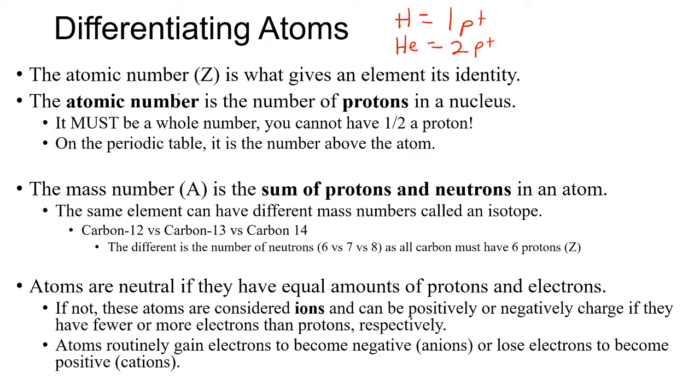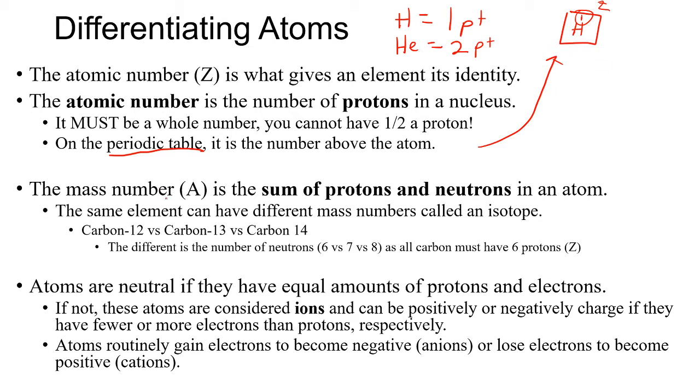Keep in mind that when we're deducing the atomic number, it must be a whole number. You can't have a half, a quarter, or a third of a proton. And if you look at a periodic table, so let's say we were to look at hydrogen here, for example, there's going to be a little number 1 on top. That's our atomic number, okay? Now again, this is if we're looking at the periodic table here, because there's other ways you can represent atoms with isotopic notation, which I'm going to get into in a little bit, where it's not necessarily going to be on top, it's going to be someplace else.